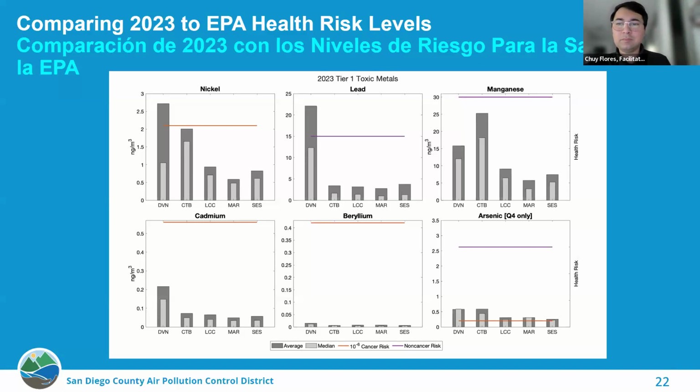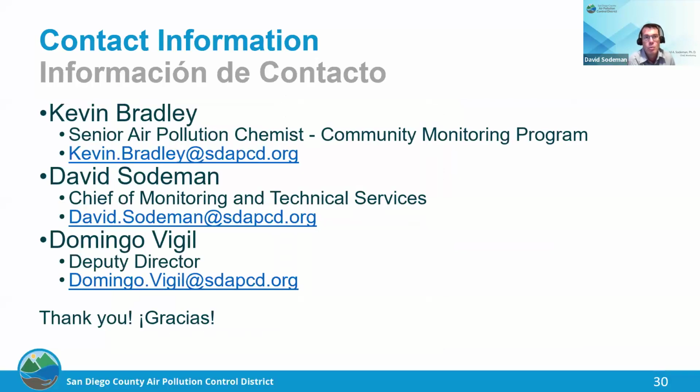So we are measuring for hexchromium. We started measuring that at Sherman Elementary School in, I think it was July of 2023. We have not looked at that data. That's something that we will be looking at shortly. Hexchrome is hard to measure accurately, but that is something that we're looking at, and we will be reporting back out to the community at some point in the near future.